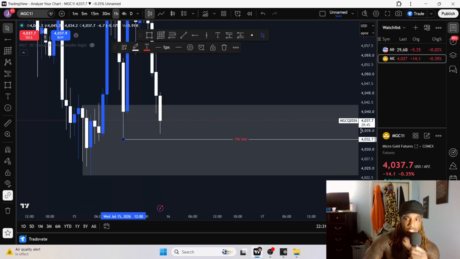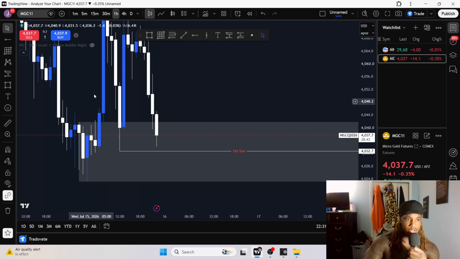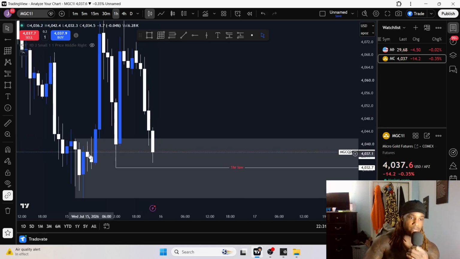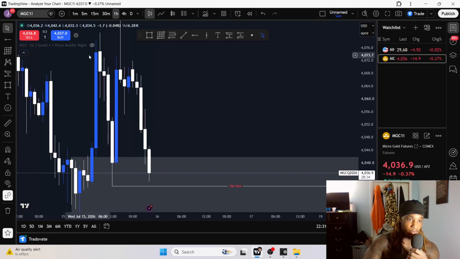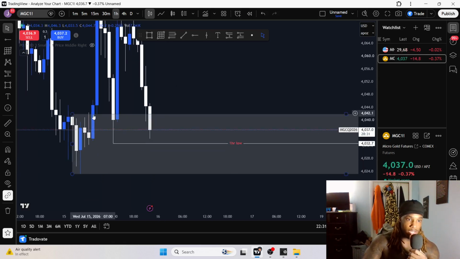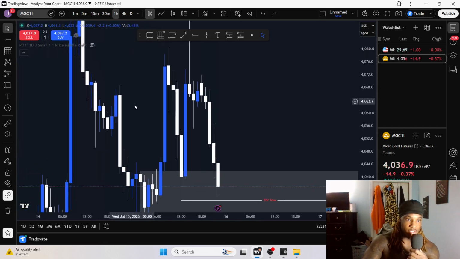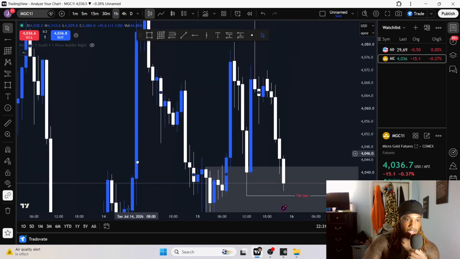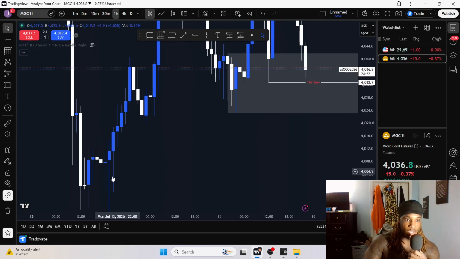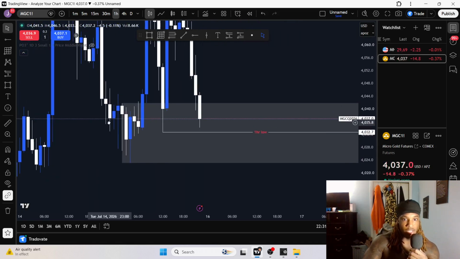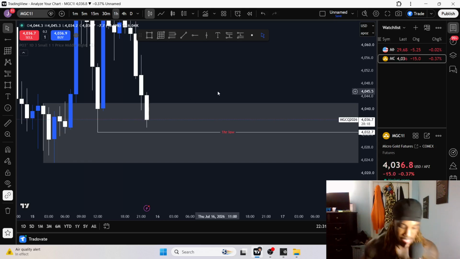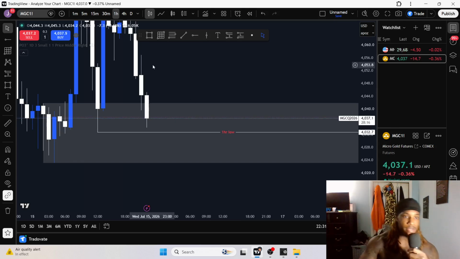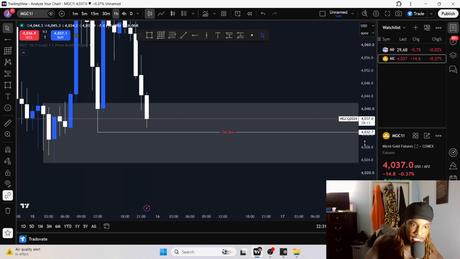And for those of you that don't know, an order block in general is literally like supply and demand, the exact same thing. It's pretty much the last closed candle before a big impulsive move. So this is an order block right here. This is an order block. This is an order block because it follows this big move. This is an order block, etc. So an order block is the last candle before a big move in the opposing direction.